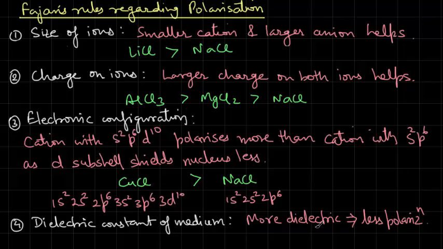It is polarized itself. For example, if this is Na plus and this is Cl minus, the oxygen of the dielectric will come near this Na plus and surround it, and the delta H plus will surround the chlorine. So this dilutes the actual polarization between the Na and Cl atoms. So more dielectric means less polarization.